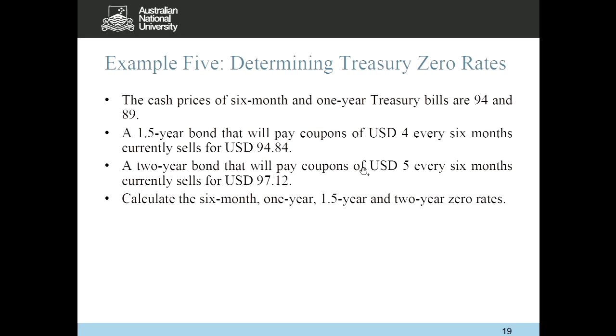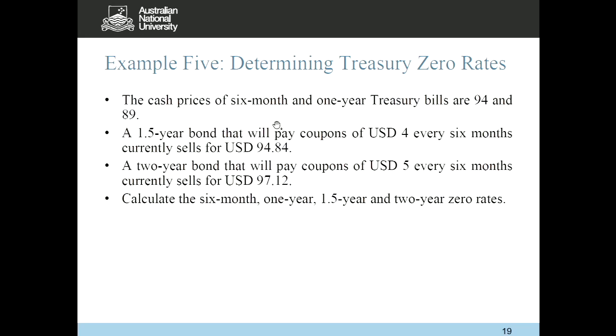So what we can do is utilize other zero rates to back out this 2-year zero rate, similar to what we have done yesterday, right? But first of all, we need the 6 months zero rate and the 1-year zero rate. Luckily, this 6 months treasury bill and 1-year treasury bill don't pay the coupon. So we can simply work out the rate of return on these 2 bills, then we use this known information to back out the 1.5-year rate, then we're going to use all that information to back out the 2-year interest rate.